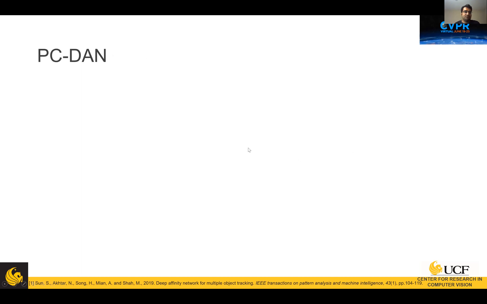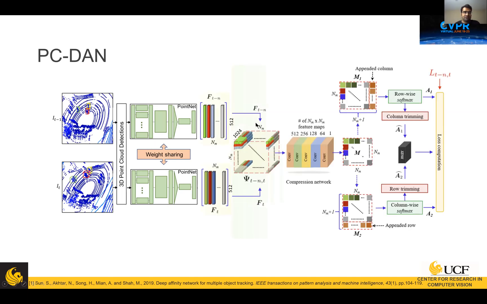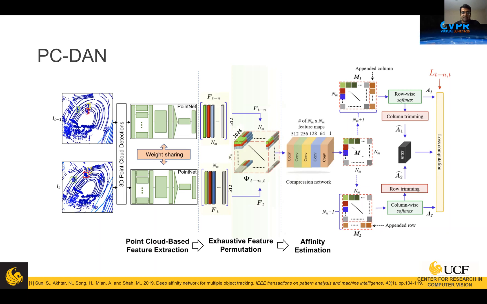For the 3D extension, we use the same affinity estimator but change the feature extraction method. Given two point clouds with their detections, PointNet extracts features object by object. We crop individual objects, generate features for frame 1 and frame 2, then perform exhaustive pairing permutation followed by the compression network to produce matrix M. Here we increase M's size to 100×100 to accommodate more objects. The training process is then identical to the 2D version. The architecture consists of point cloud feature extraction, exhaustive pairing permutation, and affinity estimation.